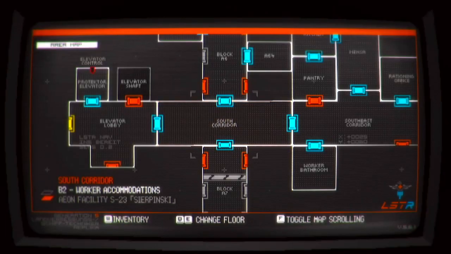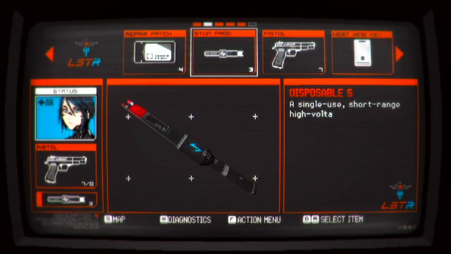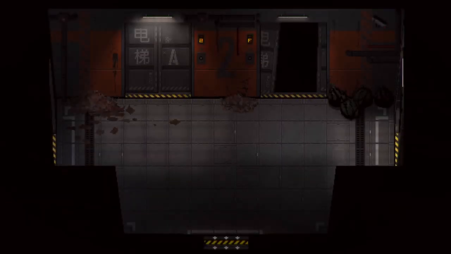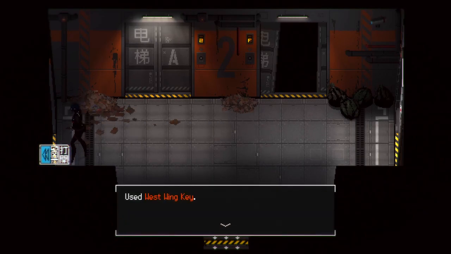What door can we open? The one on the far left. How much ammo do I have? I don't know, I've wasted it. Oh, fuck. I have 7 bullets. God damn it. Yes. Please give me bullets.